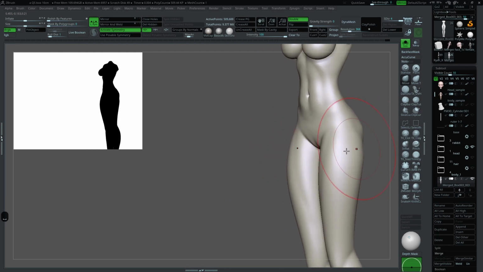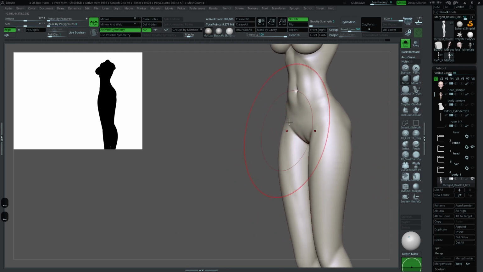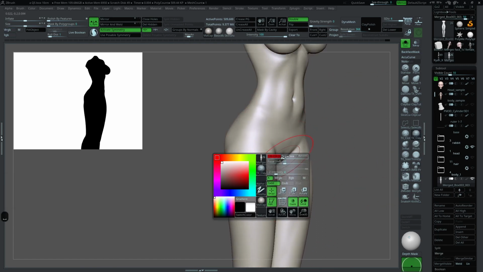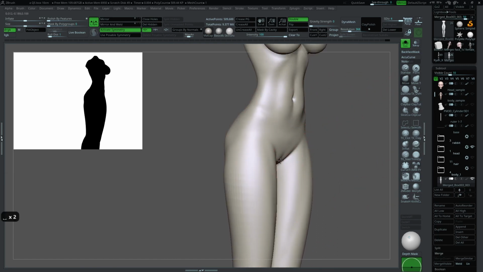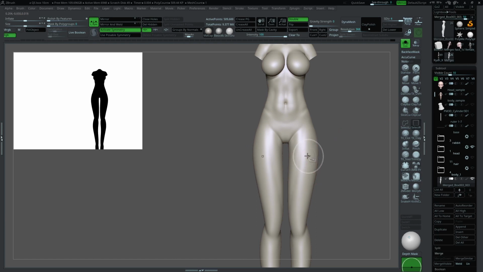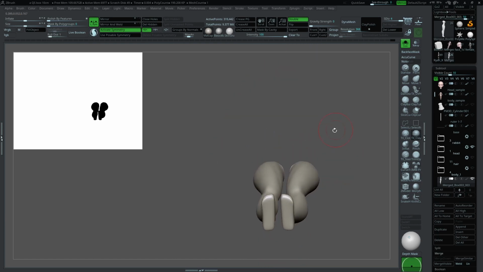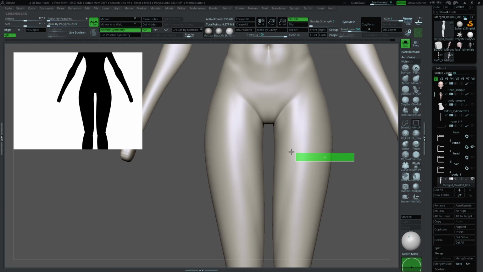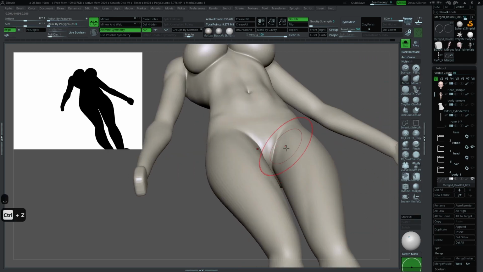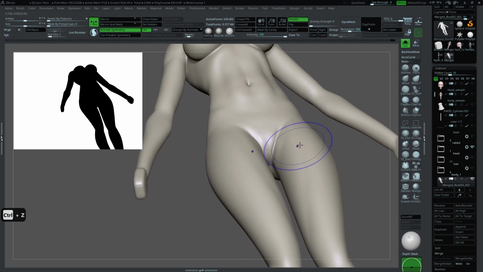So now I'll start working on the thigh. I think this one is a bit too forward like this, so I need to pull that back a little. This pelvic needs to come forward a bit like this. So for the leg, the shape for the intersection for the thigh right here should be like this. So there is a flat surface around the inside here.